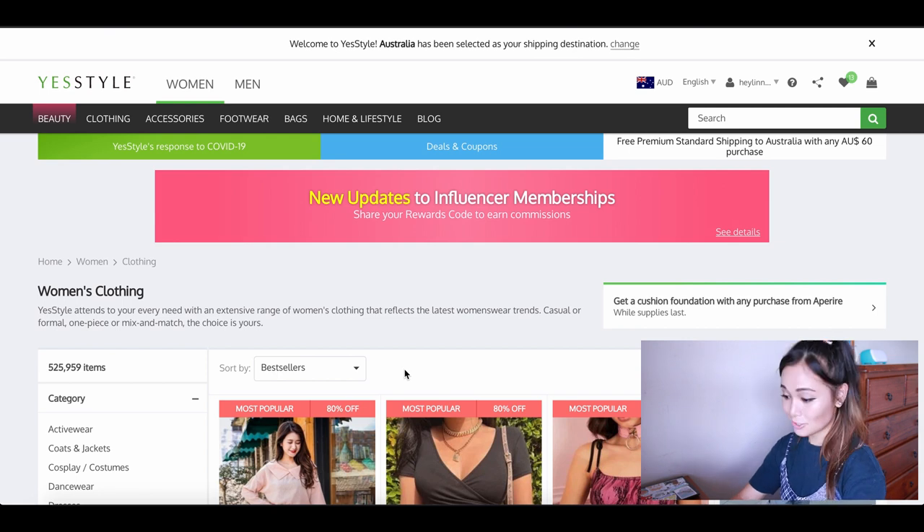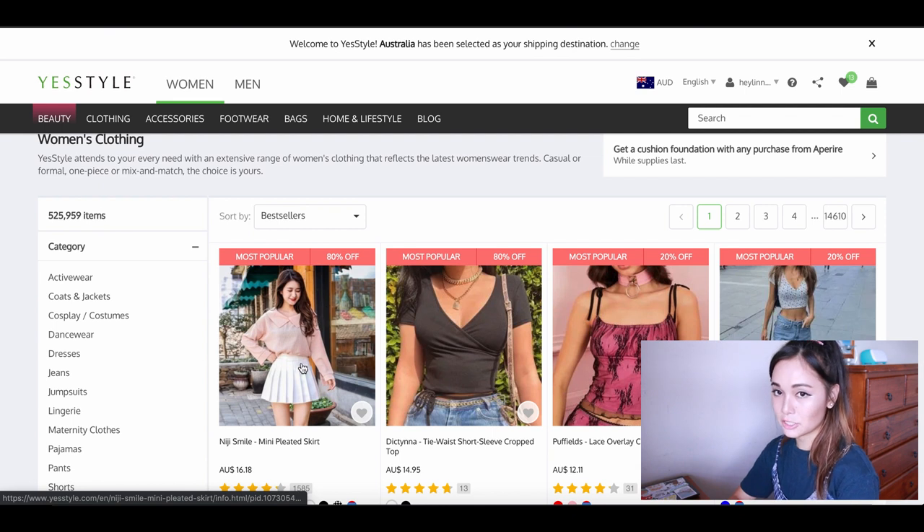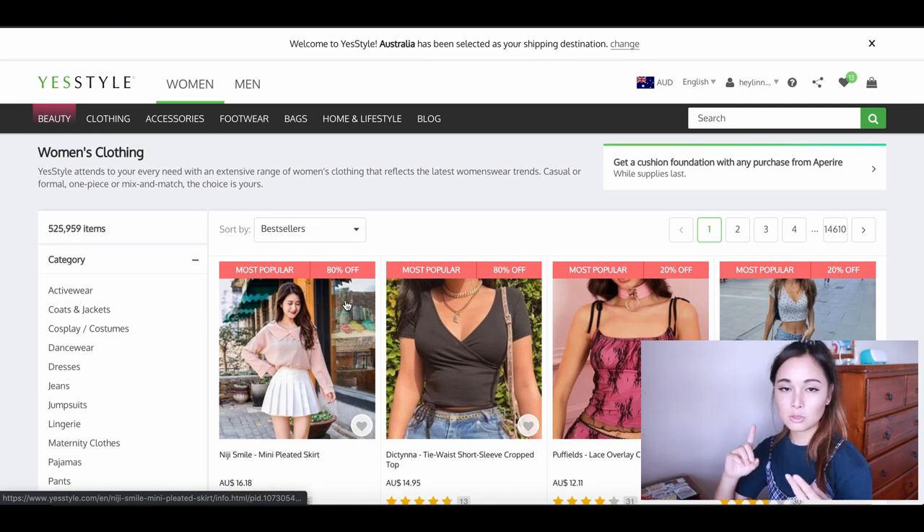Tip number two is to do your research. Obviously we just want to go on and buy everything that looks really cute. But I've often heard that when you look at these clothes and these pictures, the point is to make the clothes look like the best they can possibly look on the model. So you need to set your expectations that sometimes those items come and they may not look exactly like those pictures. What I tend to do is watch haul and review videos from other YouTubers, pick out items I like, and then go into their links to decide whether to add to my favorites or buy the items.